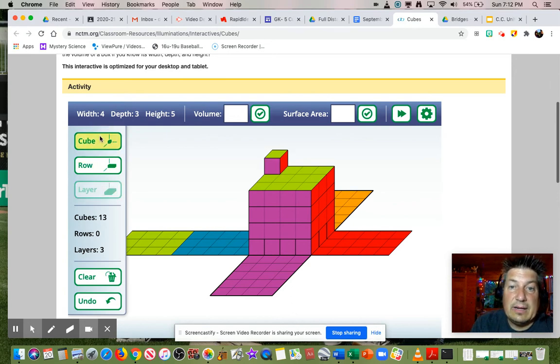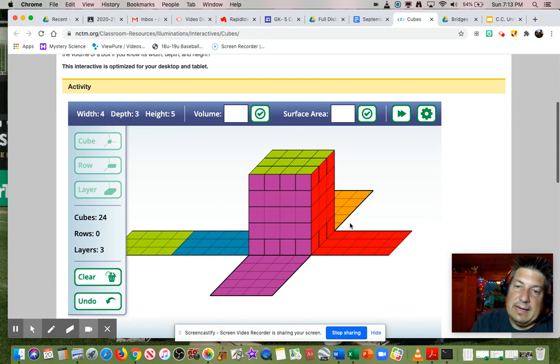Plus 12 more is 60. This side would fold up against that, this would fold up against that, this would fold up against that side, and this fourth side, and this would fit over the top so you could seal it shut. And you're going to get 60 baseballs, 5 layers.